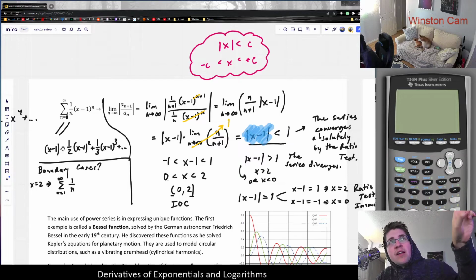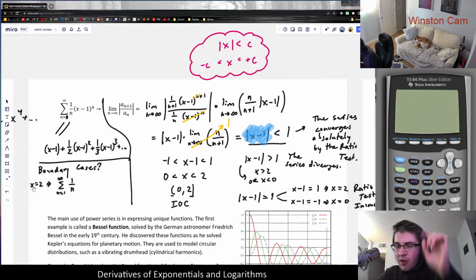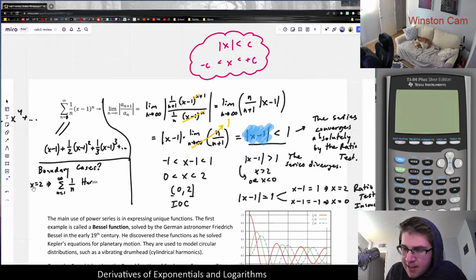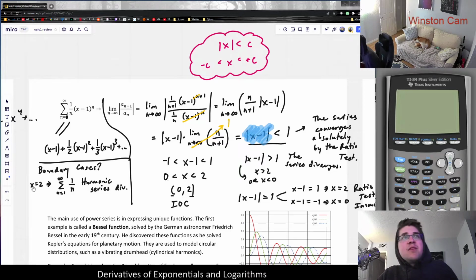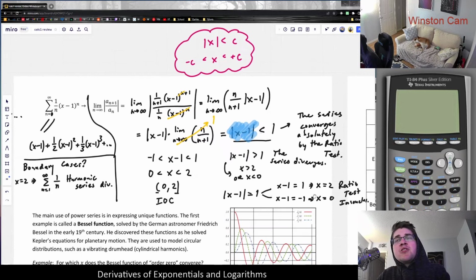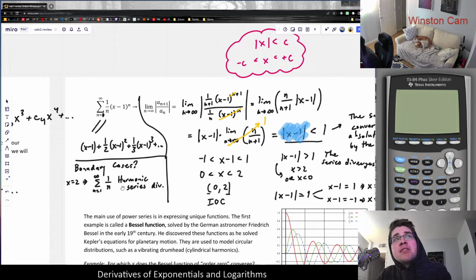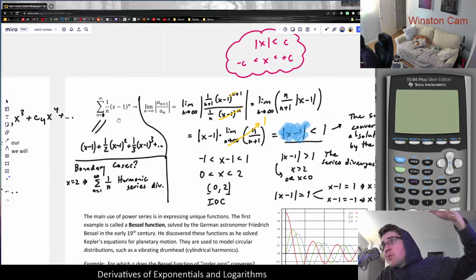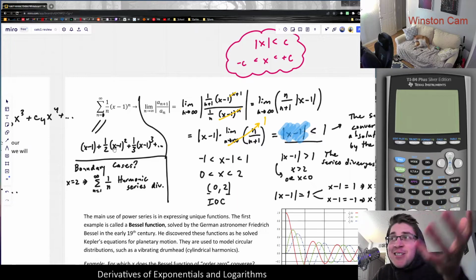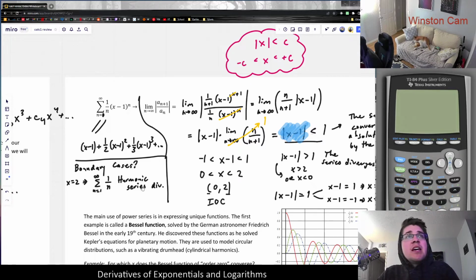If x is equal to 2, this power series is exactly identical to the harmonic series. I'm plugging in 2, so 1 plus 1/2 plus 1/3 plus 1/4, which is just the harmonic series, and this diverges as we've already solved before. This is one we've done many times, but this is a divergent series. In this case, the ratio test was inconclusive, so I'd suggest plugging in x equal 2 and figuring it out using a different test. We could use the integral test or whatever, but in this case it's a p series, which is well established to be divergent.